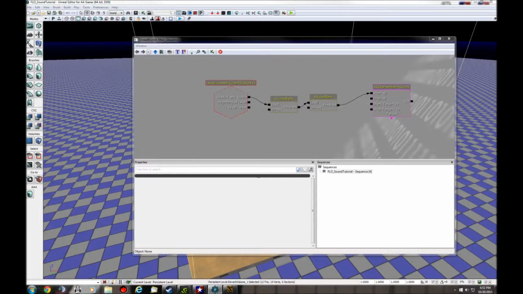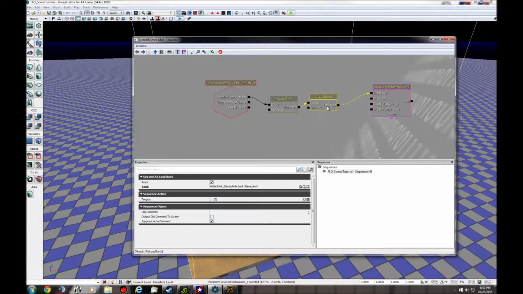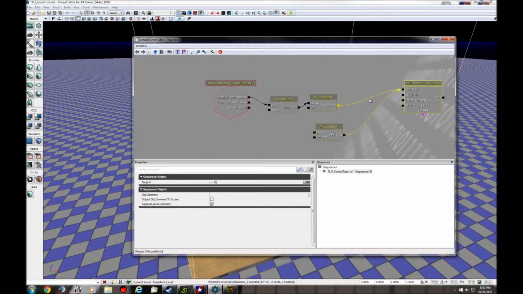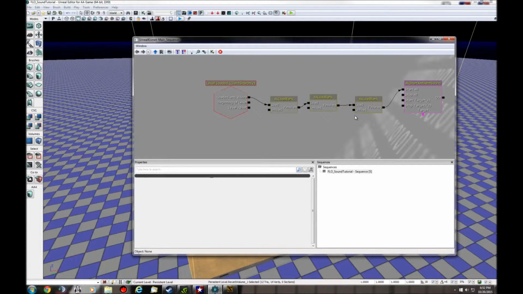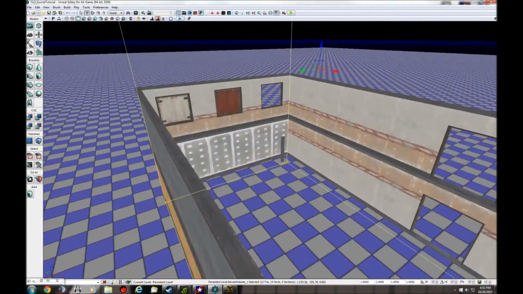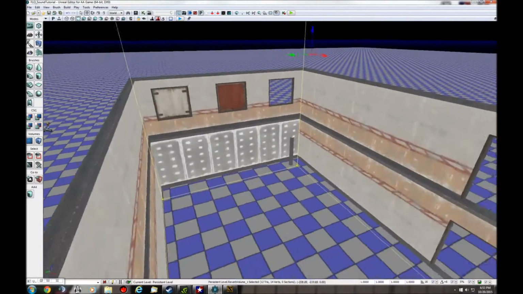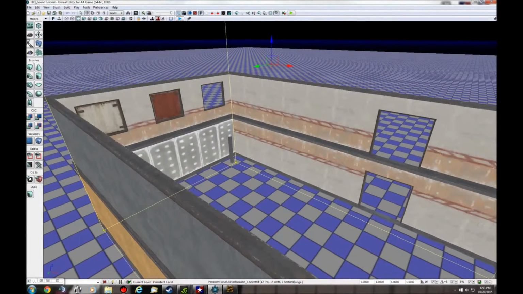go ahead and grab the bank from Overload and add that to the mix. Slide that over. Again, it's very important. You're sometimes going to put a sound and it's not playing. You're going to be like, why isn't it playing? It's happened to me plenty of times. It's because you haven't loaded them properly. Anytime you want to load a sound from a package, you have to make sure you set up its bank. So now what I want to do is go ahead and grab a water.